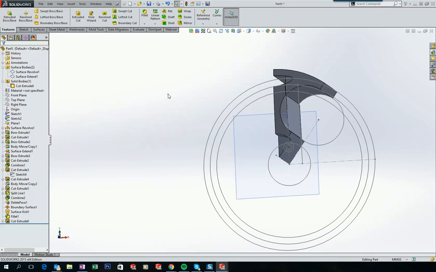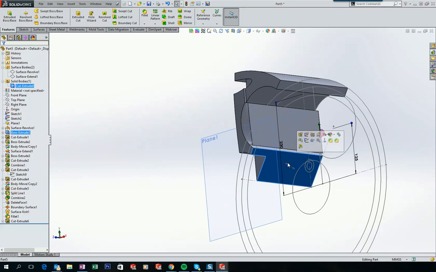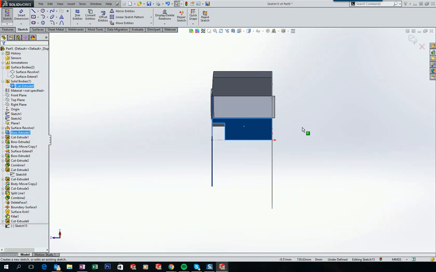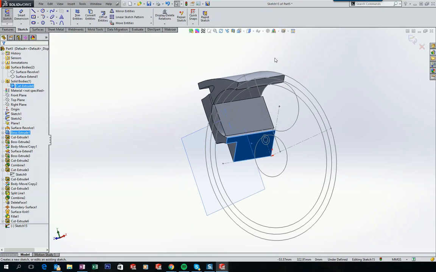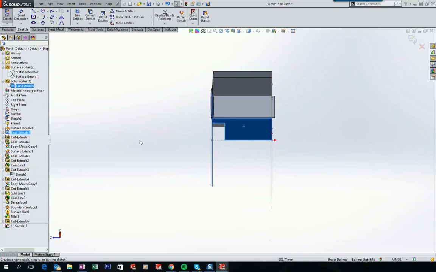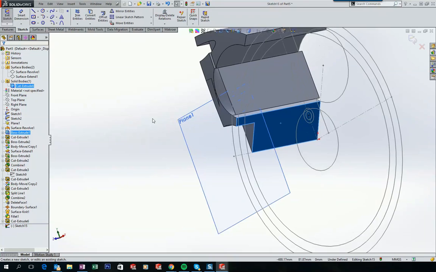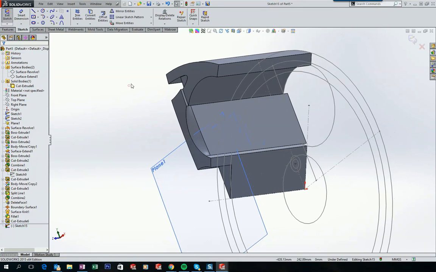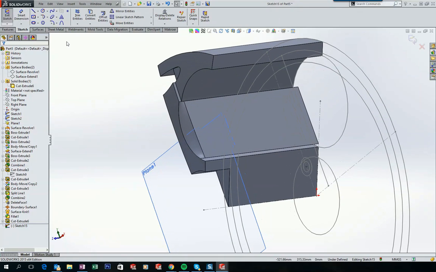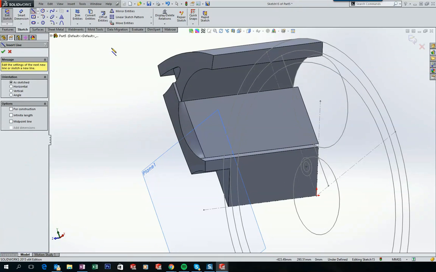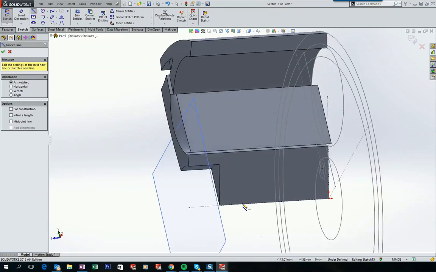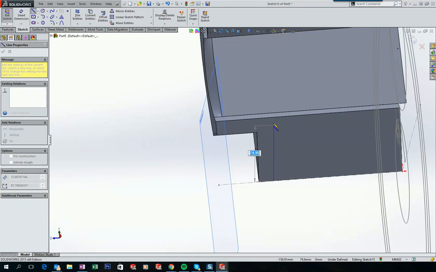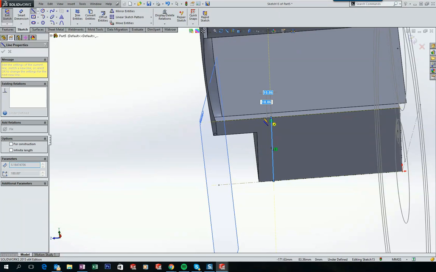Now click on this face and start a new sketch. You can press Ctrl 8 to view it normal too. Like this. You can simply just view it from this way that I'm doing here. Now choose your line tool. Sketch a line down from this edge up to this edge, and finish here and double click.